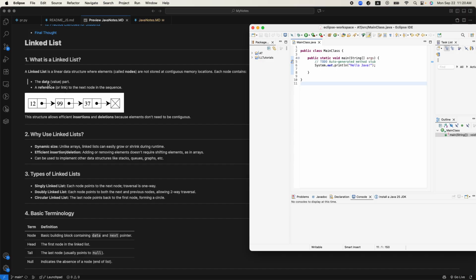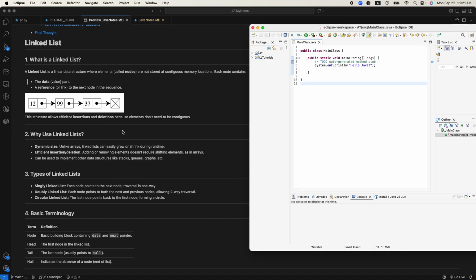One is the data, like here you see, for example, the data is 12, and the other is a pointer or a reference or a link to the next node in the sequence. That is how they are forming a list. Otherwise, they are independent nodes. And as soon as they are pointing to one another, that means they are creating a list.